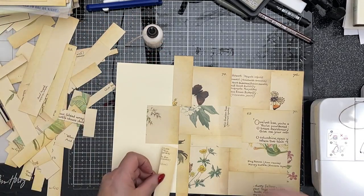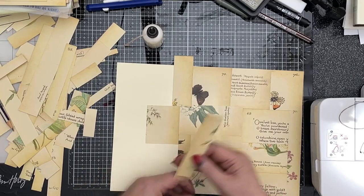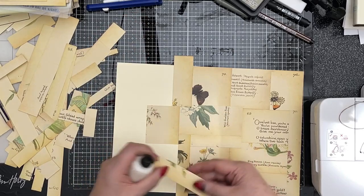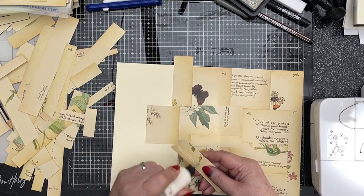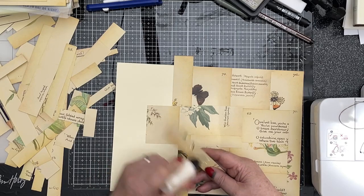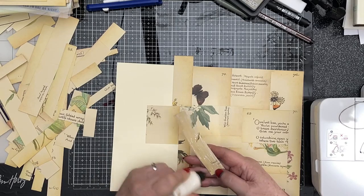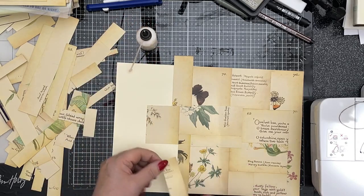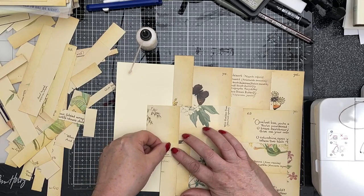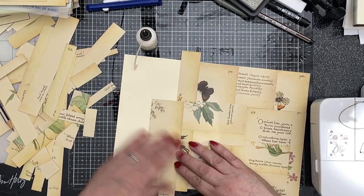I've got that. That could go there. Let's do that. It has got that on the other side, but actually at this moment I'm more desperate for text than little images, so I'll go for the text side. And just pop that up there, and it just breaks everything up with a bit of text. Lovely.